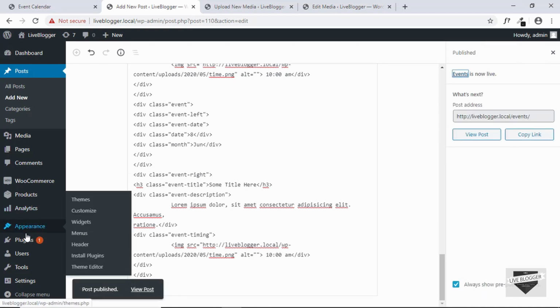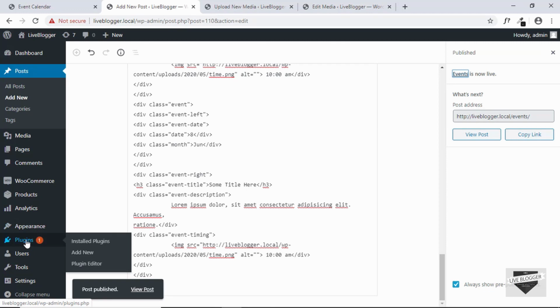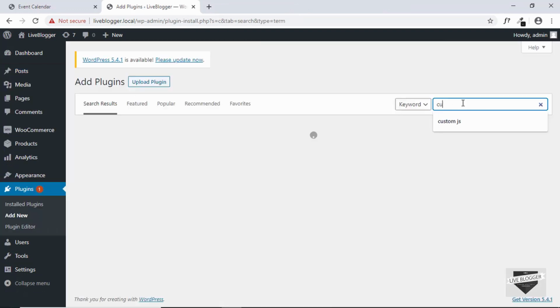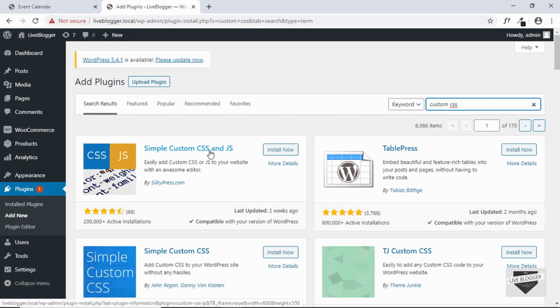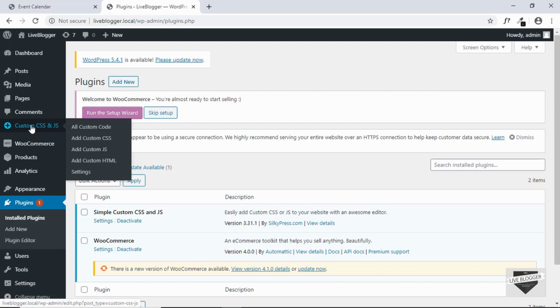Now let's add the CSS. So for that we'll use a plugin. So let's go to plugins and click on add new. And let's search for Custom CSS. And we have a plugin called Simple Custom CSS and JS. So just go ahead and install that. And then click on activate. And here we can see a new menu called Custom CSS and JS.